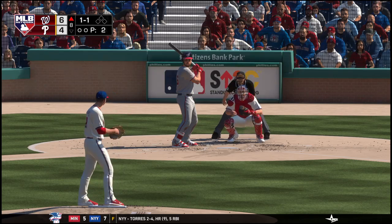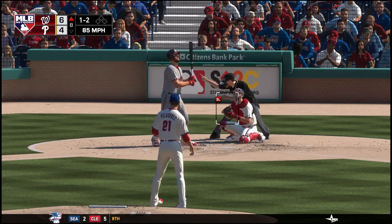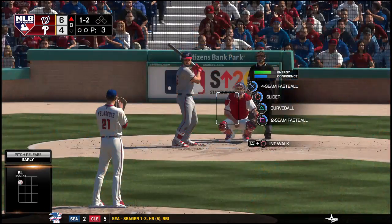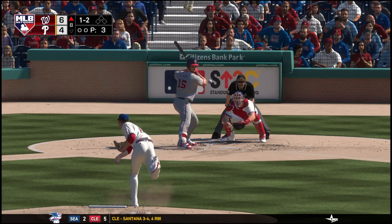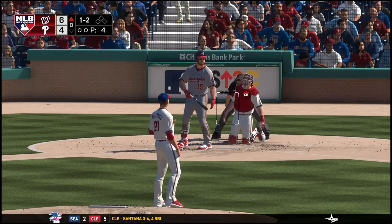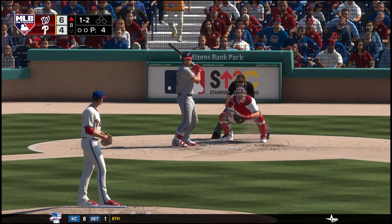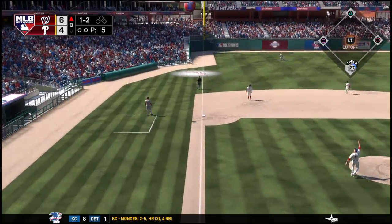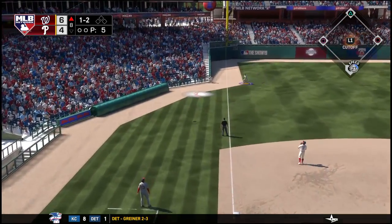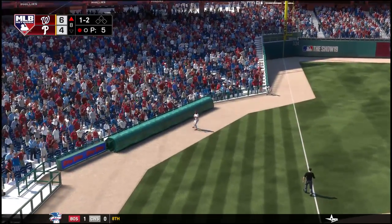I know that fastball registered at about 92, 93, but I guarantee you it looked about 4 to 5 miles an hour faster than that for this offensive player. After coming off a curveball, the old push the throttle and pull it is being used. Fouled away. Great job right there, scrambling a nasty breaking ball off the plate. Lifted down the line in left. McCutchen on the move. He's there and records the first out.